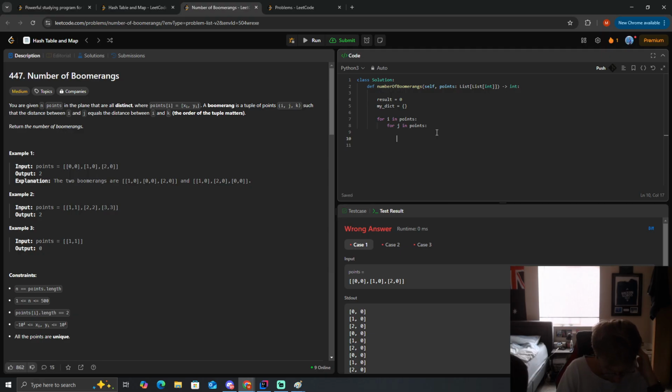So now we need to look for the distance here. How are we going to look for the distance? Well, the distance is equal to j0, something like this.